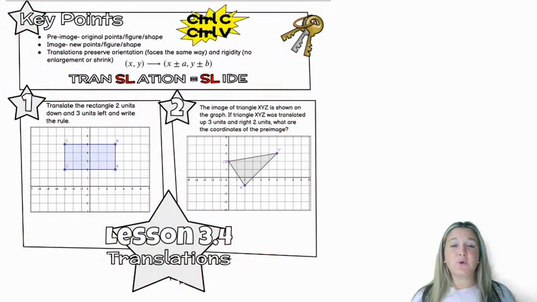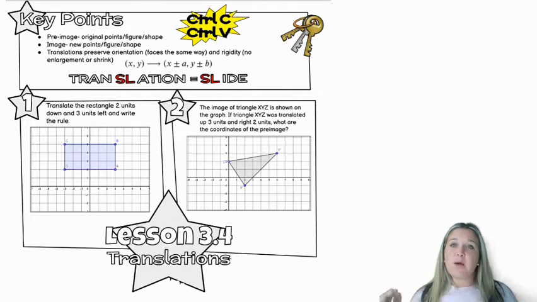Guys, in this lesson, we're going to look at our first transformation called translations. So this is basically where you just Control C, Control V, and then you can move it around. You're not making it larger or anything like that. You're just taking the image and then pasting it somewhere else in a direction on the coordinate grid.